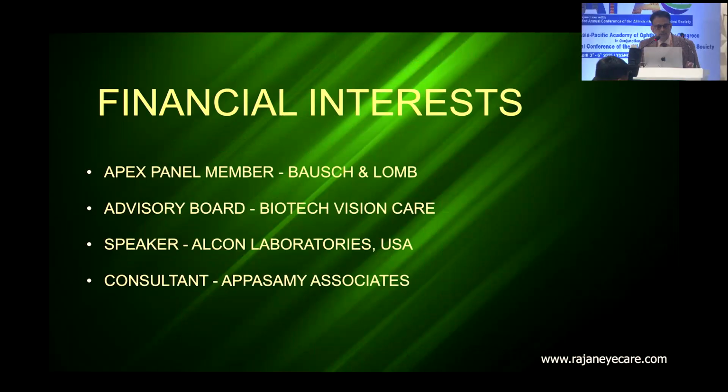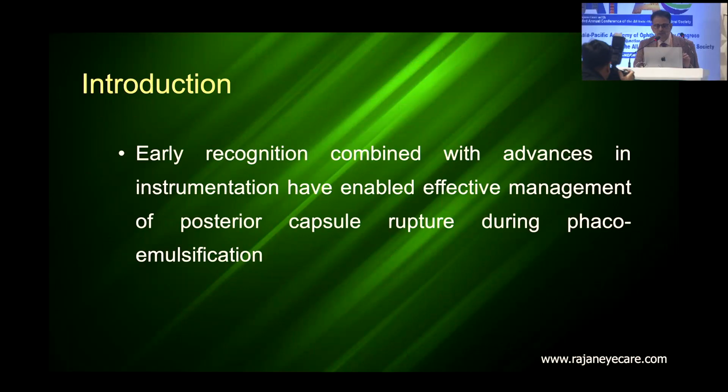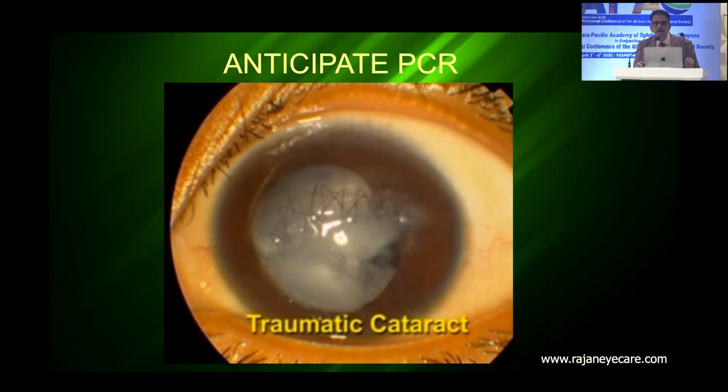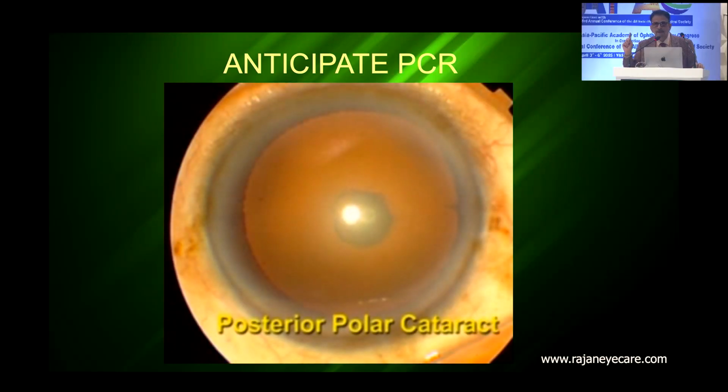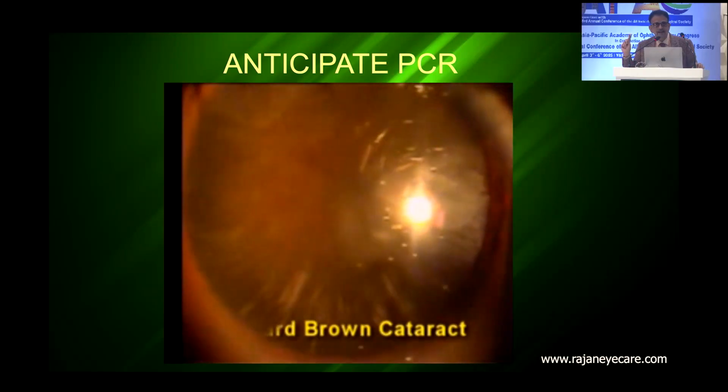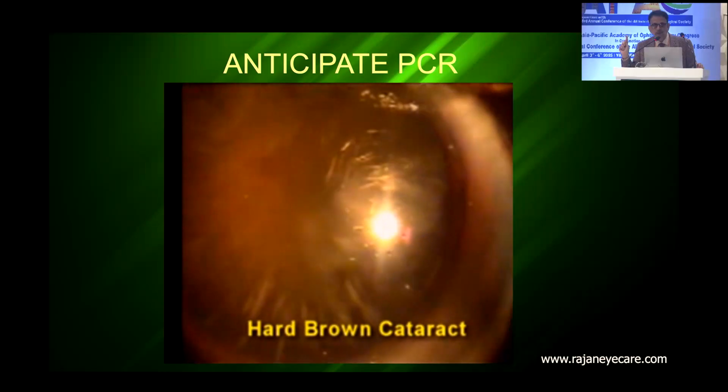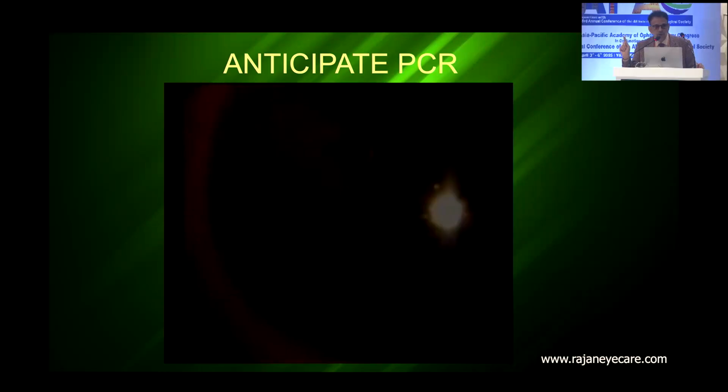So these are my financial interests. Early recognition combined with advanced instrumentation enables effective management of posterior capsule rupture. Anybody who has not had PCR at all in this audience? Anybody has not had PCR at all? So anticipate PCR in traumatic cataracts, post-vitrectomy, posterior polar cataracts, brown cataracts, pseudo-exfoliation.